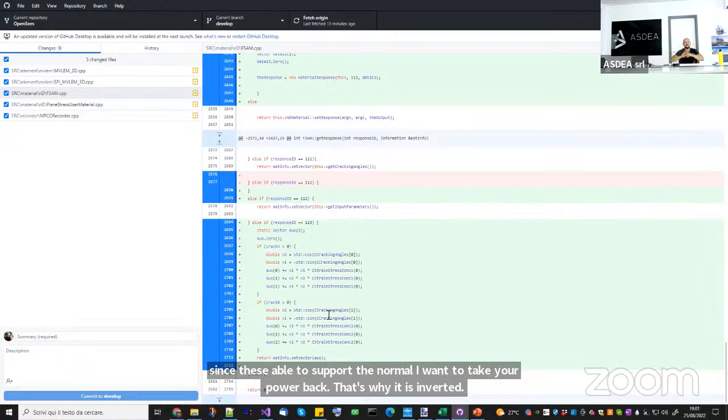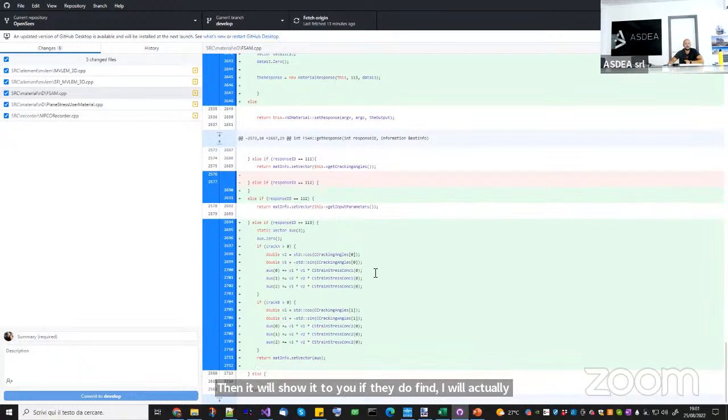Then I will show it to you. If they look fine, I will actually do a pull request like this. But basically, at the end of the day, here you have a tensor which has 2 eigenvalues. This one will be the first eigenvalue. This one will be the second eigenvalue. And this one will be the associated eigenvector, which is the crack tangent vector.